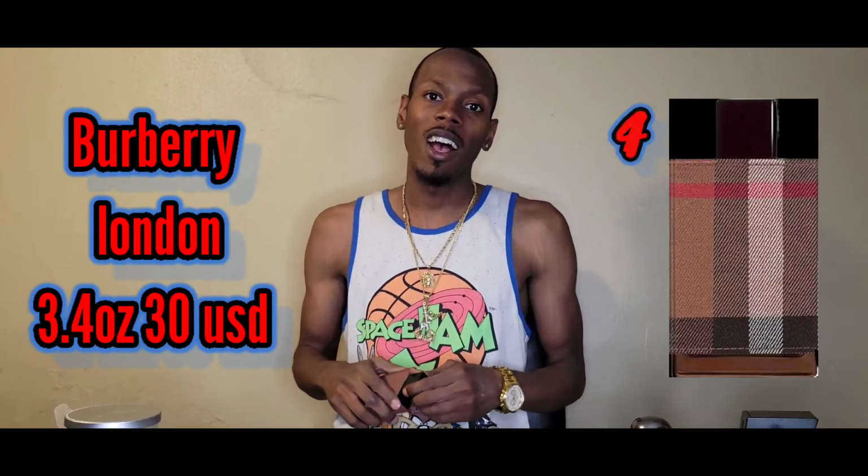Moving into number 4, we got Burberry London by Burberry. This is my favorite fragrance from Burberry. Definitely love this one. Some people call it the scent of the holidays, because it's very aromatic and fresh and spicy and sweet. With the nutmeg and the cinnamon, it actually invokes the holidays. It also has some leather in there, some mimosa, tobacco, and papanax that really give it a smoky, sweet characteristic. And this is definitely a banger.